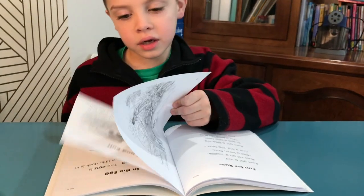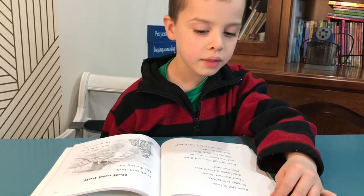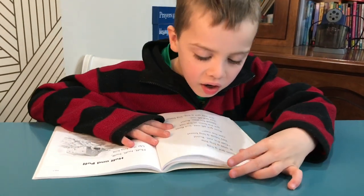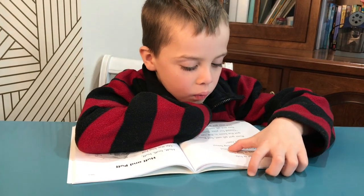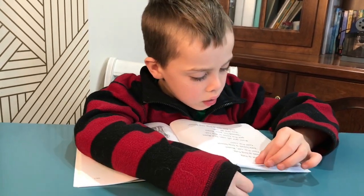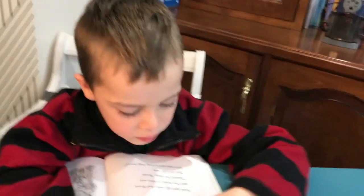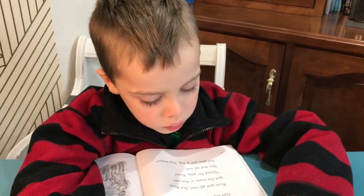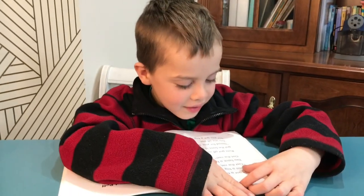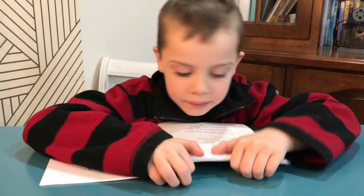Is there another page? Yeah, it should be. Yep. Okay, let's see what happens. Wes got a tug. It was a big tug. Get the net, Wes. You have a big... What? A big what? I think you went to the wrong line. Oh, what? Bass. Good. Get the net. Net. All right, do the next one. We're almost done.